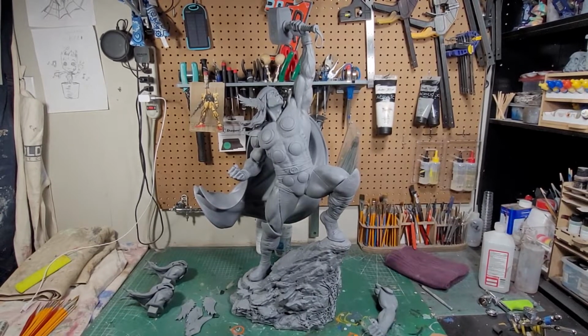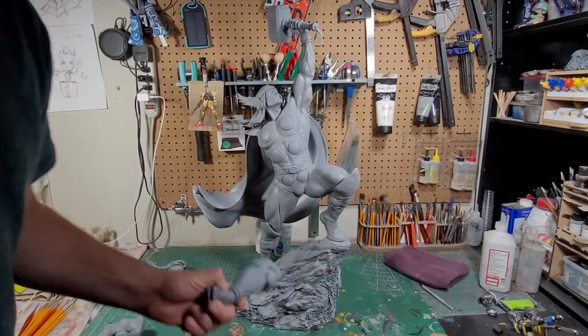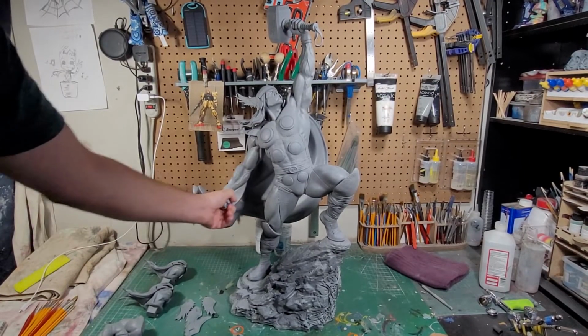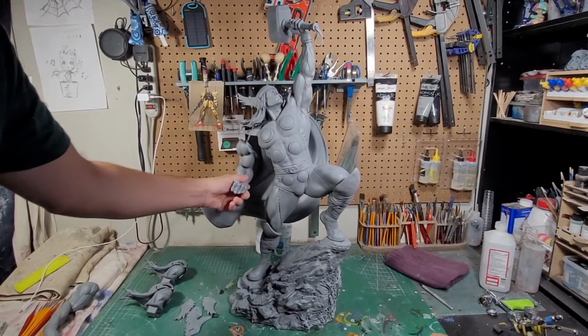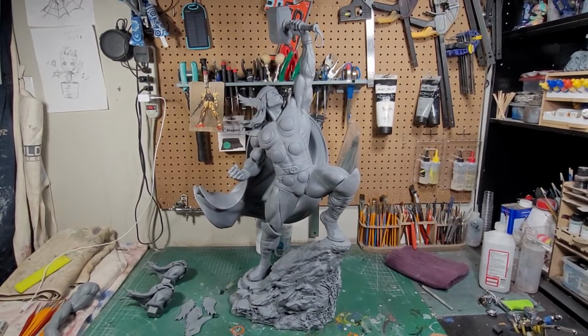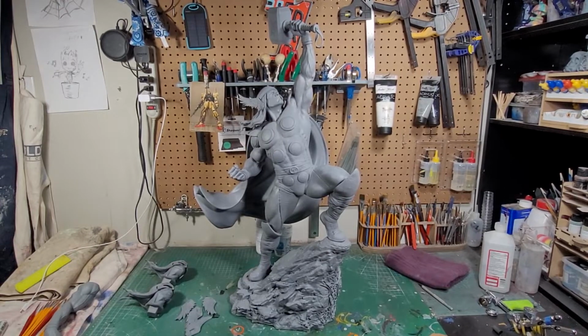He has 3 heads and 2 optional right arms. Personally, I think he could have gotten by with just the 1 right arm, because the only difference is that one is bent and the other one is straight. My personal preference is the bent arm. I kind of have a love-hate thing with switch outs. A lot of times I really don't understand why they give a ton of switch outs. The 3 different heads, though, I actually like a lot on this. It has to do with the helmets more than anything.